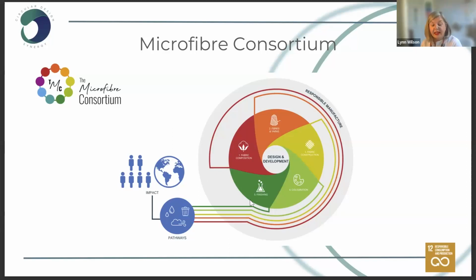And the Microfiber 2030 commitment presents the opportunity to align globally as an industry and have real impact on microfiber release by bringing together brands, retailers, manufacturers, research, academic and industry experts. This collaborative approach enables a level of deep understanding that would be unattainable for a standalone organization. And when we just think about circular economy and circularity and that whole loop system, collaboration is critical. Collaboration is key to creating these transparent supply chains, these circular systems, by each stakeholder having an equal part to play together in creating a system.